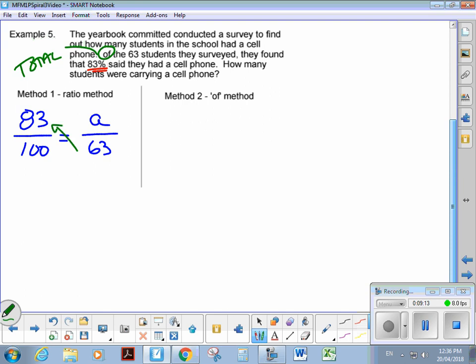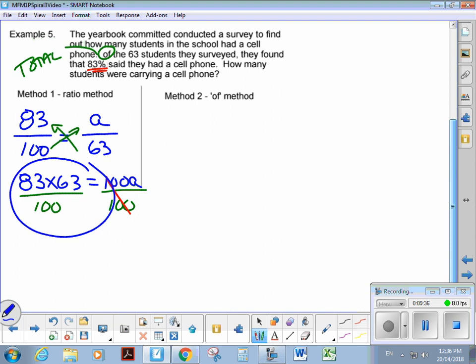Setting it up with the fraction method or the ratio method tells you exactly what numbers to multiply and divide, so you're not guessing at the order. That's the one thing I find with students coming out of grade 8: you kind of memorize what numbers to multiply and divide. This method clearly shows you, or reminds you, what to multiply, because at this stage right here, this is where I pull my calculator out and do it all in one step.